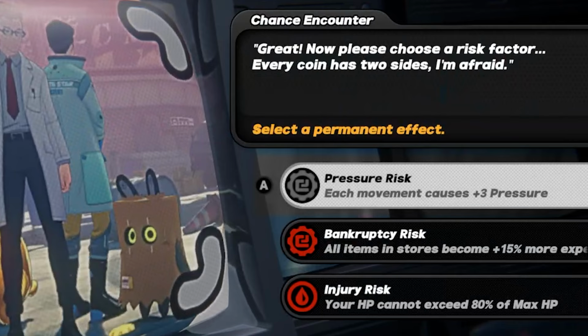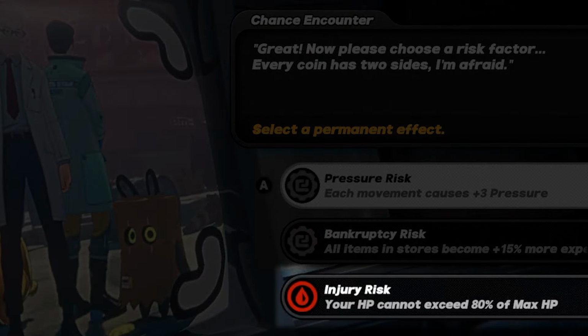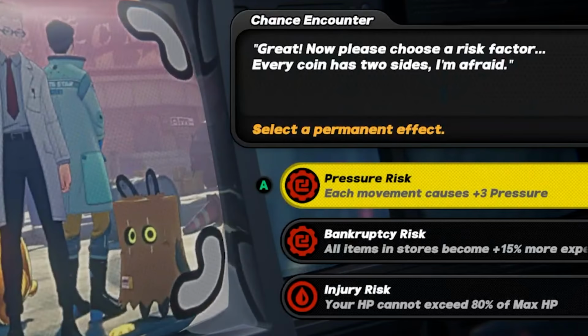Personally, I've always gone with the HP limit since you will generally be at low health throughout the run due to the multiple situations and how hard you can get hit at times. But select based on your comfort.